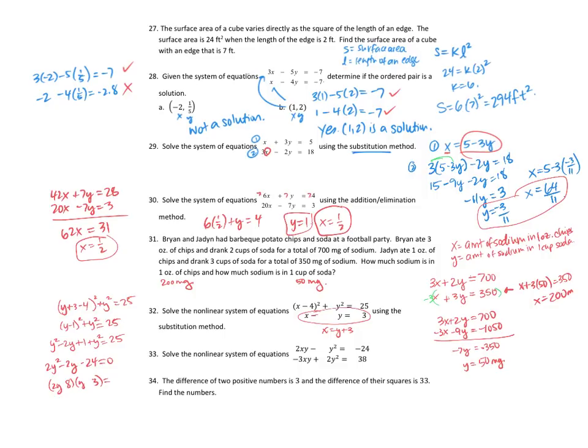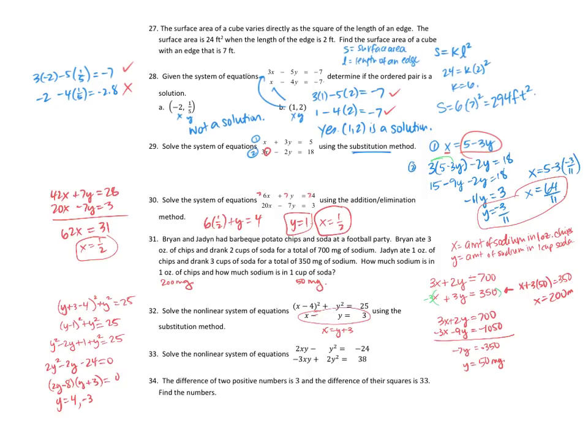Okay, and I want the 8 to be negative and the 3 to be positive, because that's going to be positive 6y minus 8y. So I'm going to get y is equal to 8 halves, which is 4. And I'm going to get y is equal to negative 3. Okay, and let's find the x's that go with that.